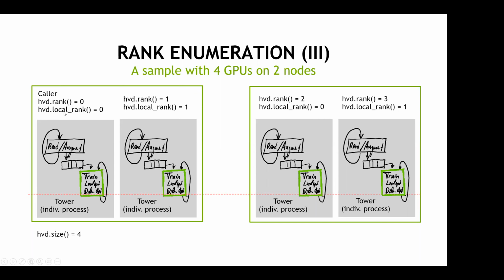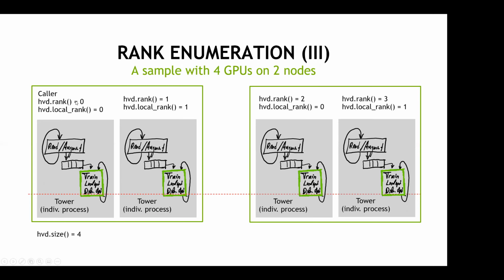And then the job where we started this from on the same system has the local rank 0 and the rank 0. And the next job close to it has, definitely local rank 1, not necessarily. It can be also a different rank. It depends on the startup behavior, but that's a simple visualization of it.